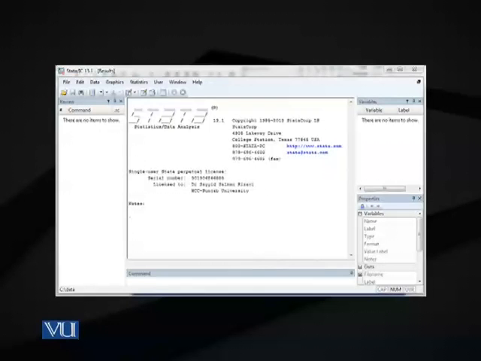So the first picture that you would see on the screen is of the normal Stata environment, which has different windows. Please look at the screen. At the top, you have Stata IC 13.1. This is the overall window of Stata. On the right, you have a variable window.